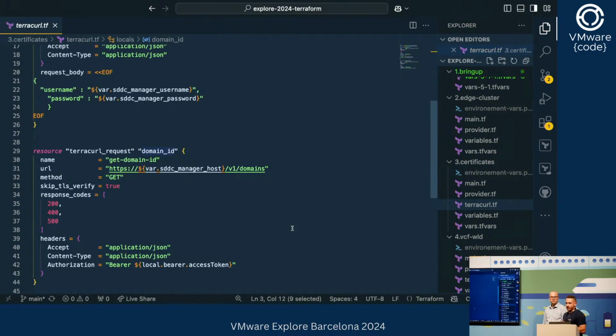If you do have gaps, you will be able to fill them with this. It is the Swiss Army knife of taking things that aren't Terraform controlled and making them Terraform controlled. You don't need this now to get the domain ID, but at the time of writing, we did. That feature's already been added into the provider and is available now to consume natively.